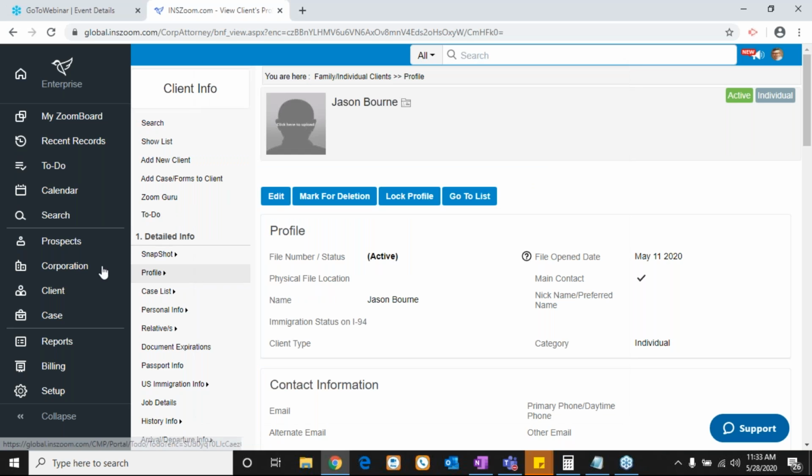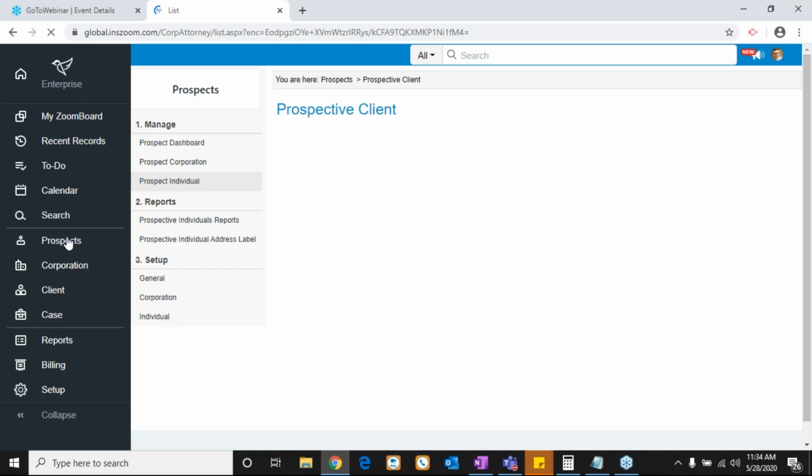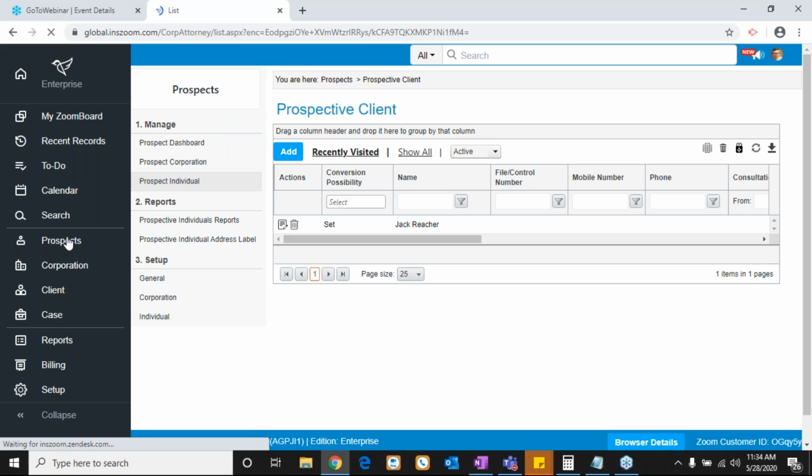Again, if you create a questionnaire for prospects, it's again on the left menu, you have the prospect section. You can go ahead and attach the questionnaire to the prospect as well, which is a pretty cool function. Just keep in mind, whatever you track when your clients are on the prospect stage, as long as they're lead, and then when you convert them as an actual client, everything that you captured would be saved in INSZoom database even when they are in the client level.